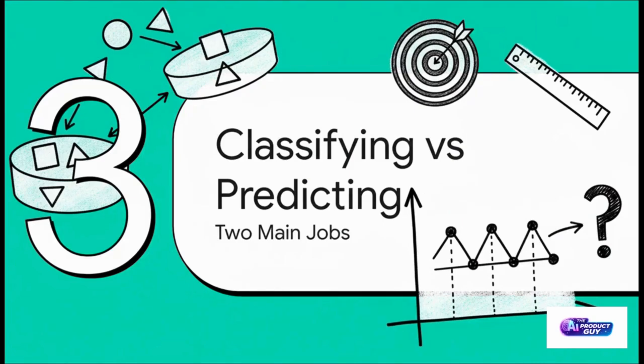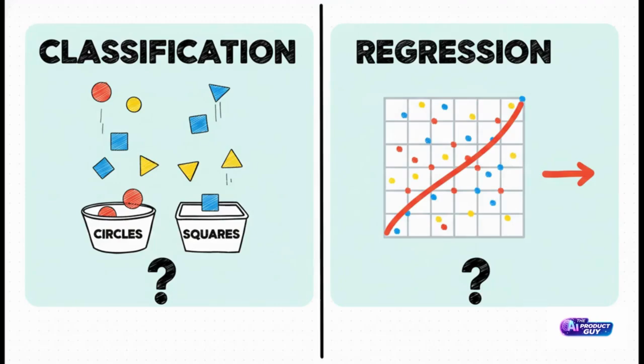So, once a machine gets really good at this learning loop, what can you actually do with it? Well, it's pretty much used for two main jobs, either sorting things into groups or trying to predict a specific number. Let's break that down. So, it really boils down to this: classification versus regression. Classification is all about answering the question, what kind of thing is this? The whole point is to stick it in a category, like spam or not spam. But regression, that's all about answering how much. It's trying to predict an actual number, like the price of a house.